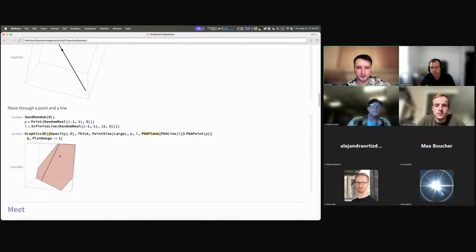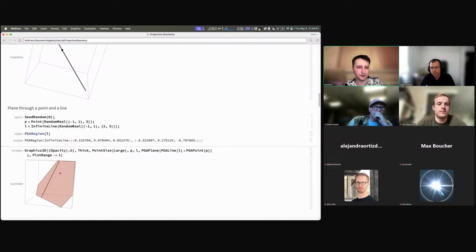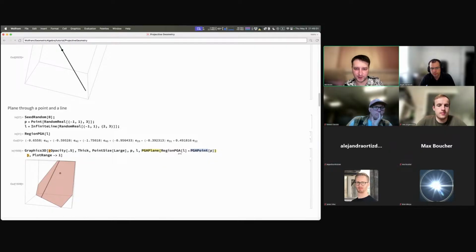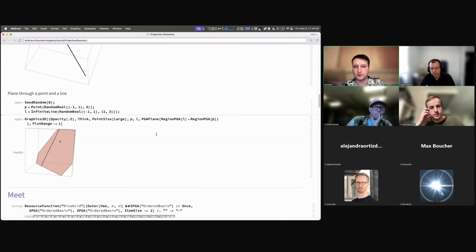When you turn it into a multivector like this, you use either PGA line or PGA region. It also works, right? So if you don't want to think about what kind of conversion you're doing, you can just do this. This is the general one. It knows what the primitive is, and then you can project back.